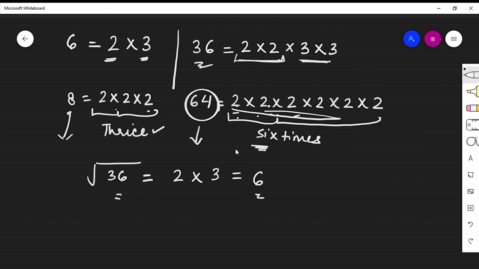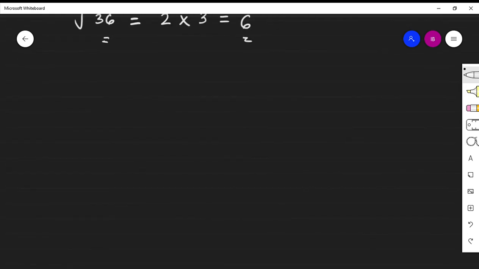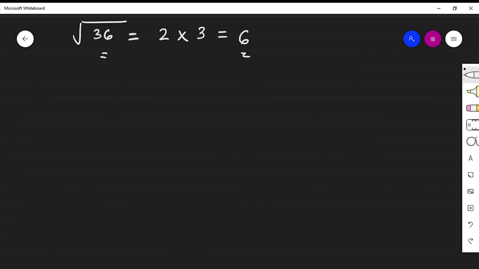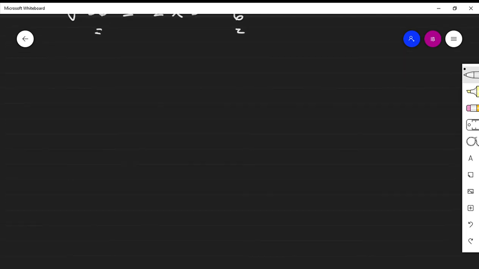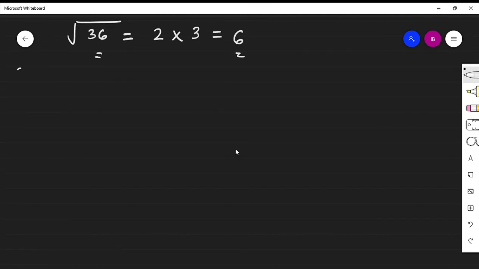So let's move to some other example. Let's take one example which I took in my previous video. So that was finding the square root of the number. Let's take this second one, 28224. I want to find the square root of this number. Alright, it's going to be a bit lengthy. It's a big number.